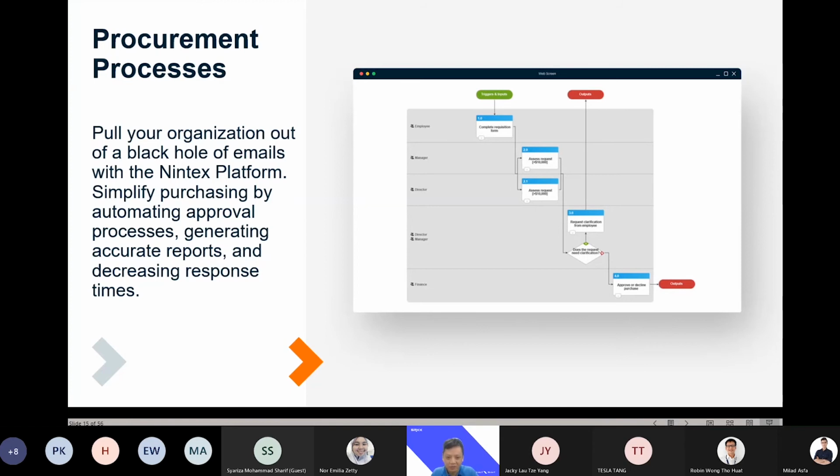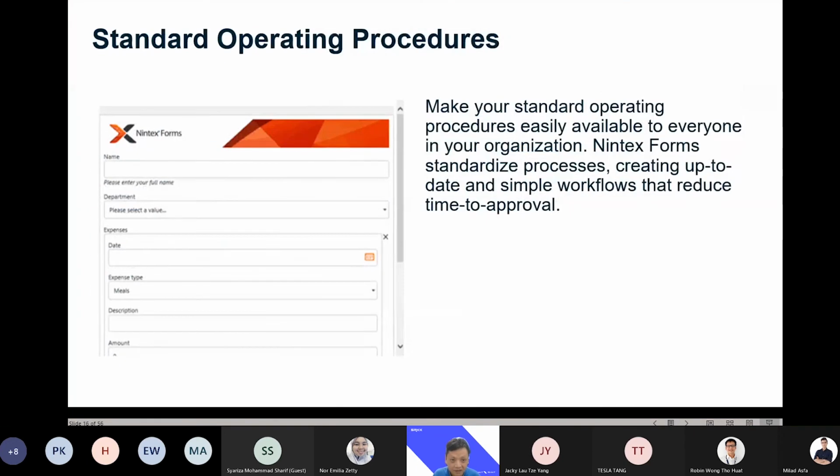At the end of the day, we just look at the dashboards to see whether all the tasks have been done or not, right? Standard operating procedure. So Nintex can standardize all the processes and create up-to-date and simple workflows that reduce time for approval, right?